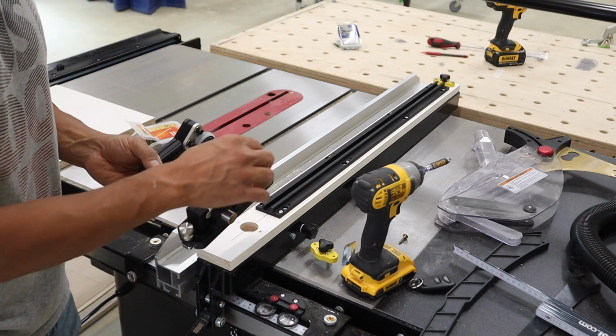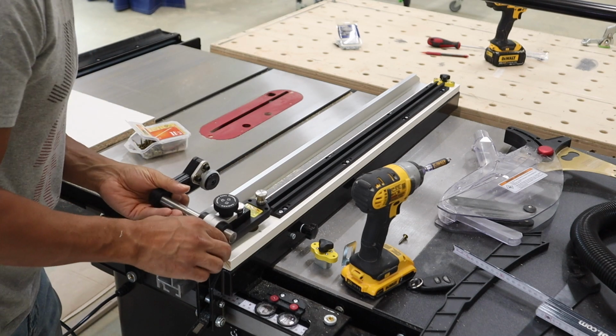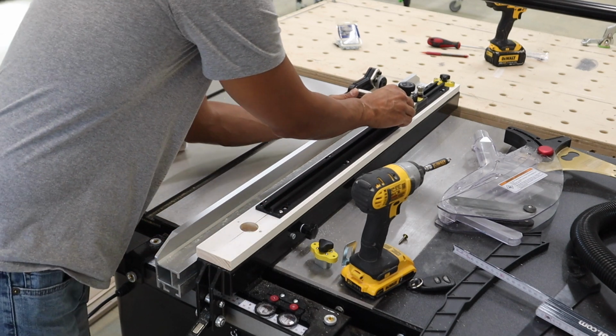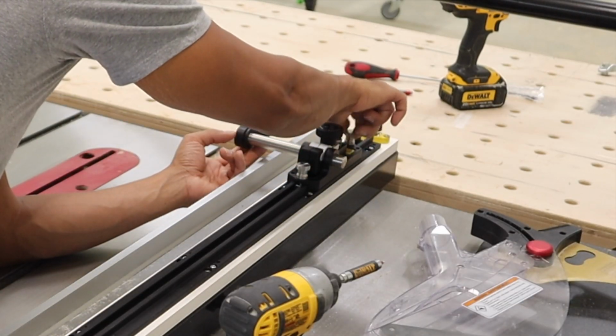So what you do is first loosen these thumb screws. It has this T-bar on the bottom, and that goes right into that T-slot. So just position it perfectly in there, and slide this one all the way back to pretty much your desired location, and then tighten up those thumb screws.